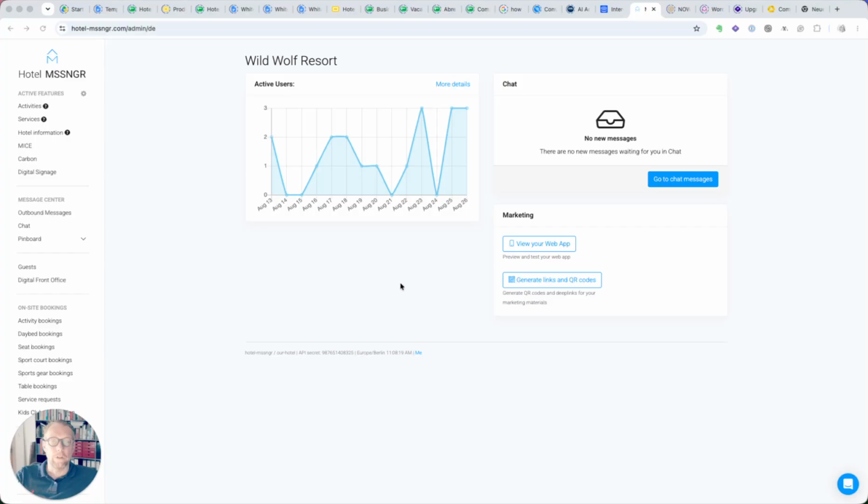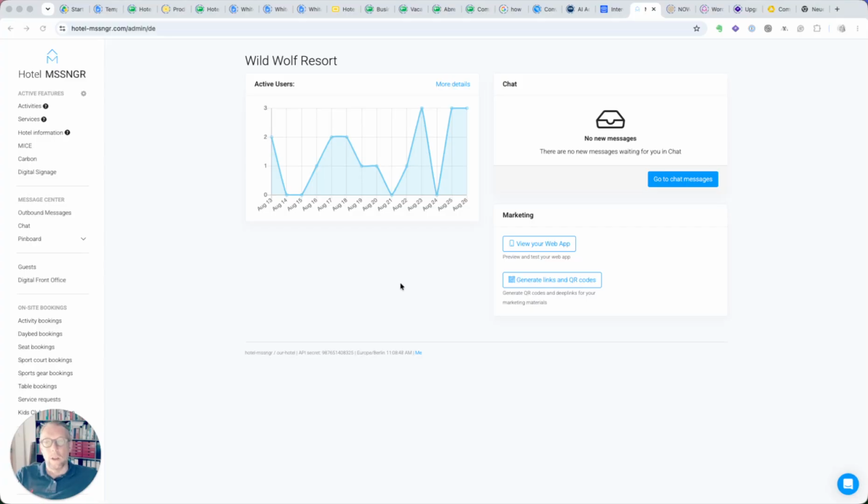AI translations feature. Remember, I introduced that to you in one of the last newsletters, and the AI translation feature is super handy if you're not capable of translating, if you want to save tremendous amounts of time, or if you would like to offer languages that are rarely necessary because you only have a few guests, but you want to customize your services and your information to your guests even more. So AI translation is super neat.